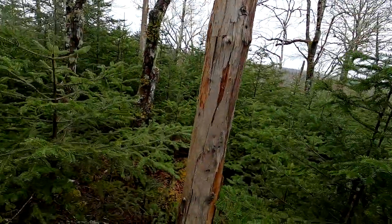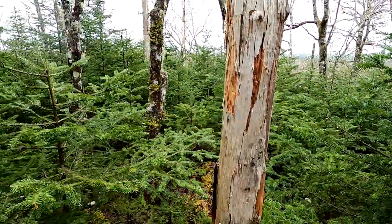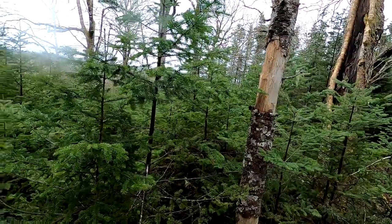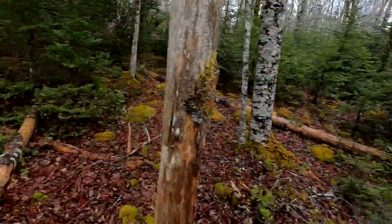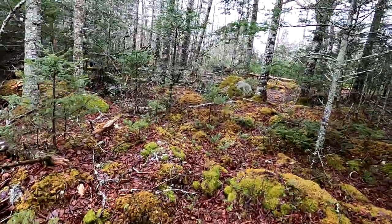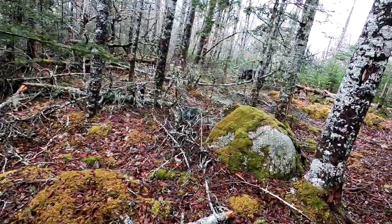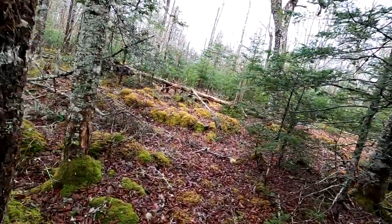That's the thing about a natural forest. You've got dead trees and live trees. That one seems okay, but maybe we'll get a better one. That one I can just tell is damp by looking at it. There's a couple over there, but they're way out in the open. What I want is a dead tree that's in amongst other trees, and it's a little bit protected so that I know that it doesn't get a lot of rain. What do we got here?